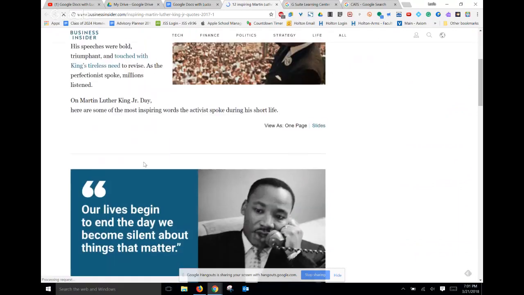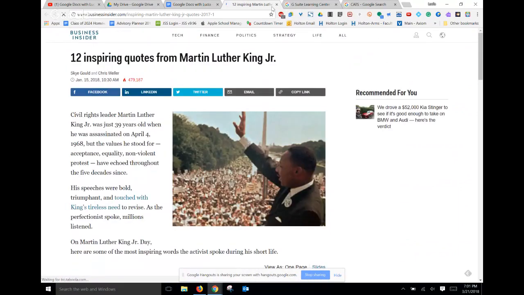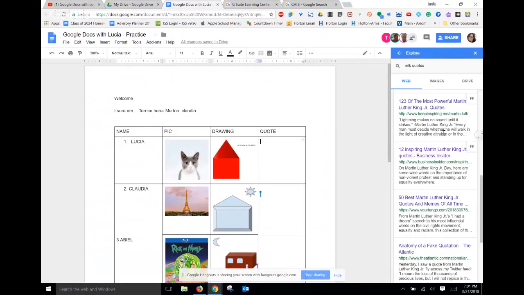Let's say I read this article, I really like it. So I want to save this as a source. So as you can see, there's a quotation mark right here. And when I hover over it, it says cite as a footnote. Perhaps when you went to this website, you typed some information about it in your own words. And now you want to cite that source because perhaps this isn't a table. Perhaps this is a whole document of information like an essay or a report, and you have to cite your sources because you just wrote some information about a really important topic.